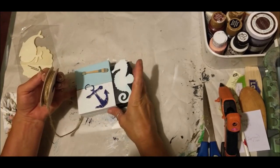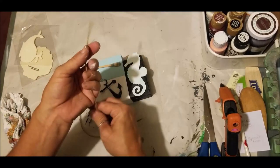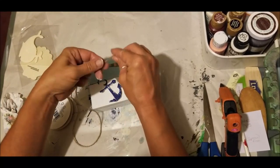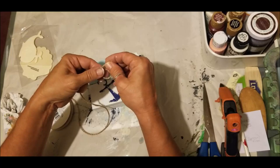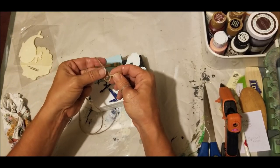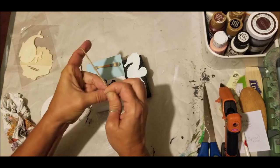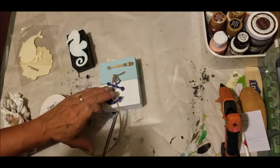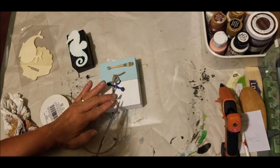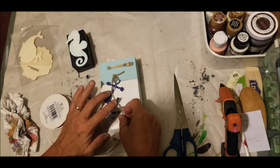Okay, my anchor is broken, but I'm going to fix it. So I'm going to take some jute twine for this. And I'm just going to go ahead and tie a knot, then I can just glue it into place. I think I want it, and I'm going to go ahead and cut that jute twine.